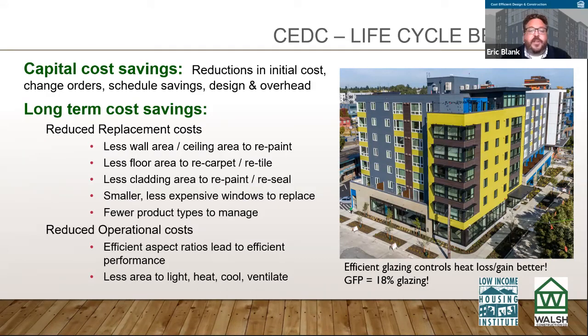This is another decision that LIHI has made, bringing the contractor on early. So it is more upfront cost. JJ alluded to that in the presentation. It's more upfront cost with pre-con, but what it gives us is budget certainty and better bids. We use that to be more competitive and have less risk, because especially as a nonprofit developer with public funds, we ask for funds and then we have to hold to that budget. It's very hard for us to go back and get more money without good reason.